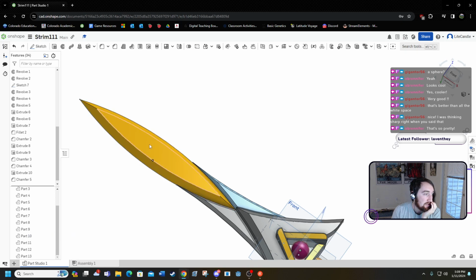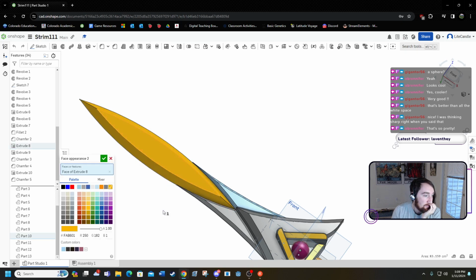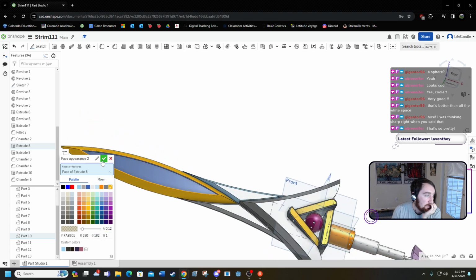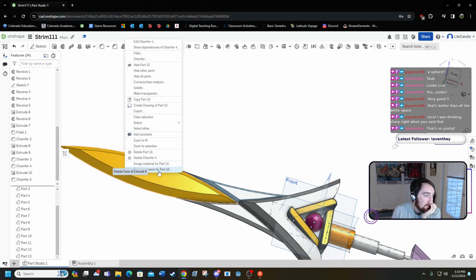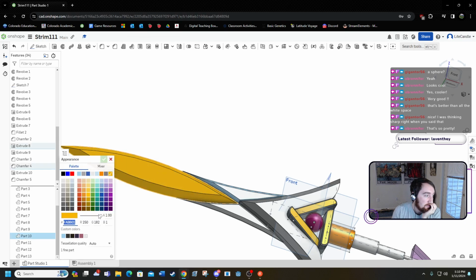Then let's take this blade and let's make it transparent. Oh, not just that face. I actually want the appearance of the entire part to change.